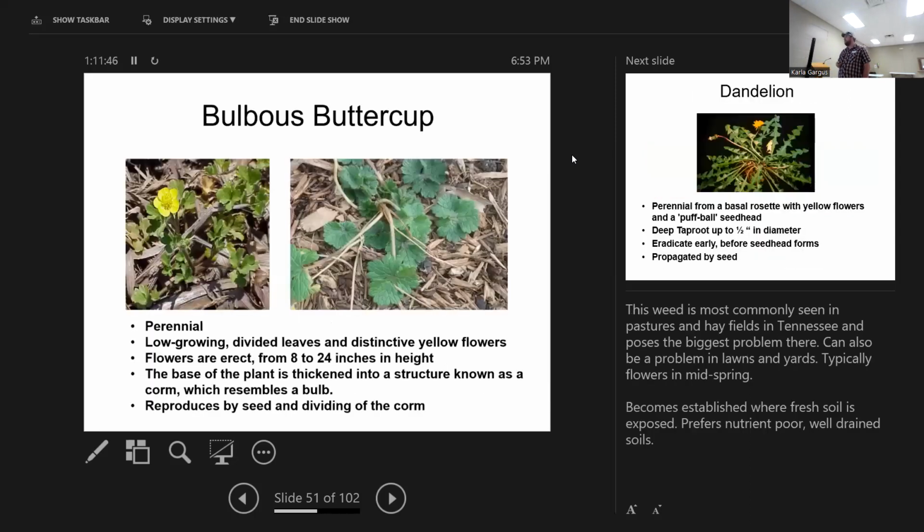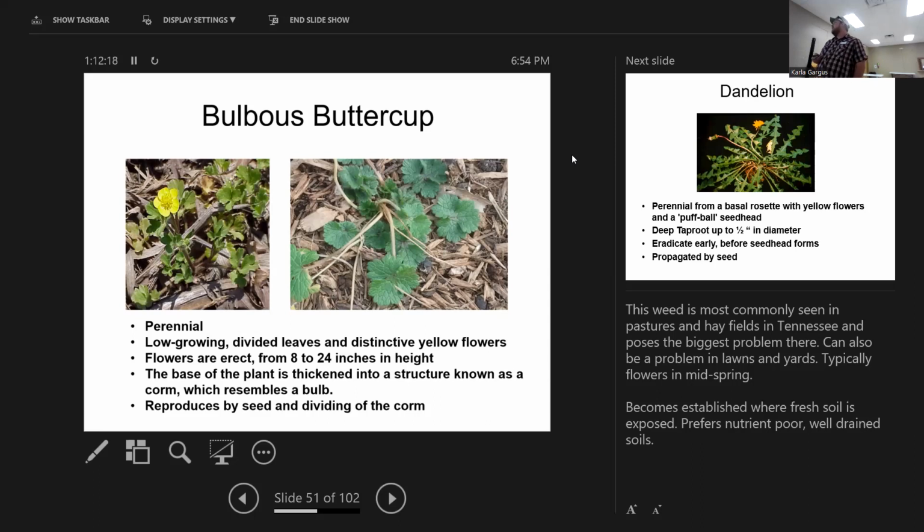All right, then we have bulbous buttercup. There's actually quite a few different kinds of buttercups. Wild buttercup in the middle of pastures and hay fields has always been a big problem. So this one can get 8 to 24 inches in height. Of course, one of the main signs that you have buttercup is the yellow flower at the top, and it reproduces by seed and dividing of the corm.